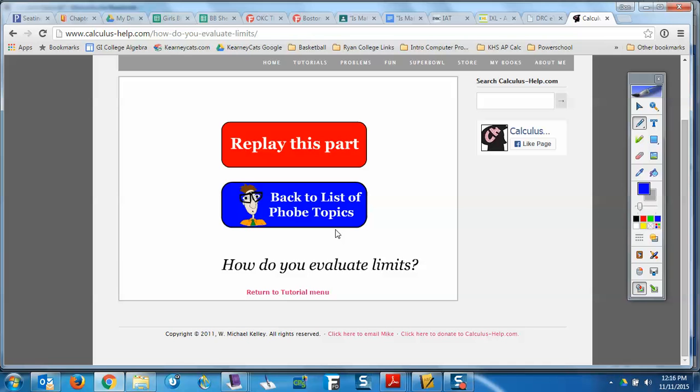For right now, if you do get a 6 divided by 0, or a 5 divided by 0 or something like that, then I would put does not exist. I don't remember for sure if that happens here. It might. Okay, does that make sense? So if you get some other number divided by 0, then we'll go ahead and say does not exist at this point. Now later, if we get that, we'll want to investigate a little further. But for right now, that would be the time we would say does not exist.